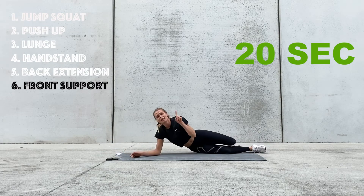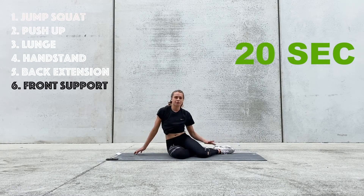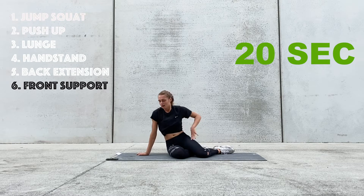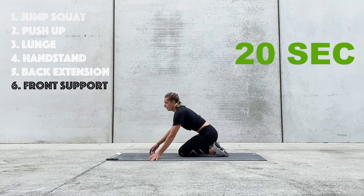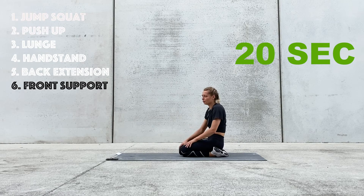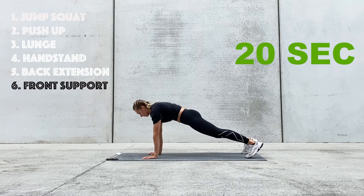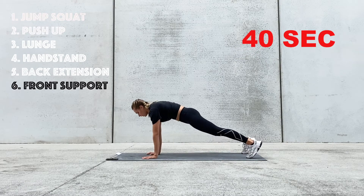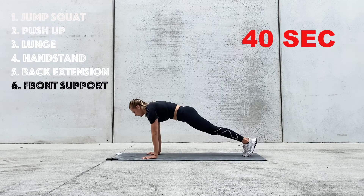Awesome work — one last minute. And for the last minute, we're going to be doing the front support hold. We have 10 seconds left of break. If you feel that the front support gets too hard on your feet, you're always super welcome to come down to your knees. We're holding. Feet apart if that makes it more doable for you, otherwise feet together.